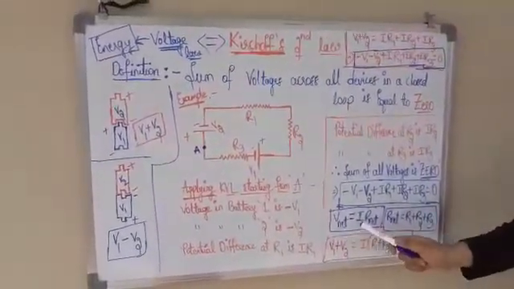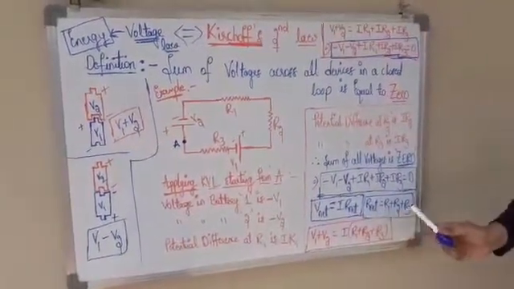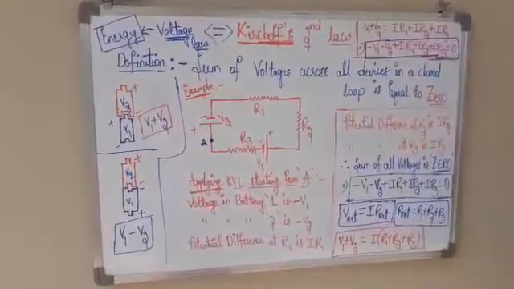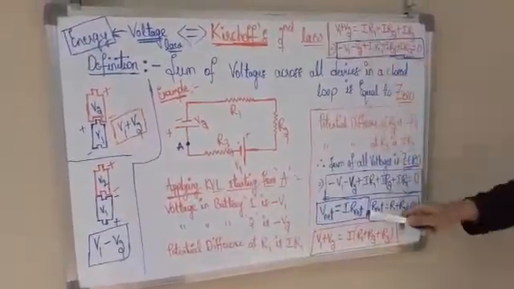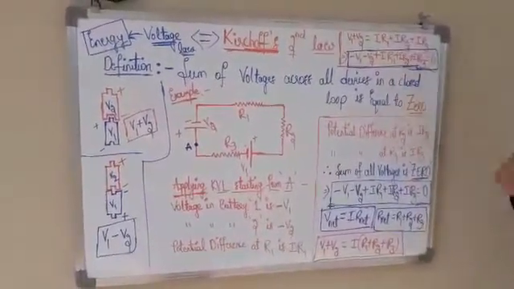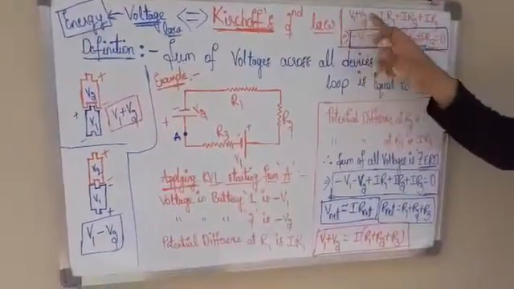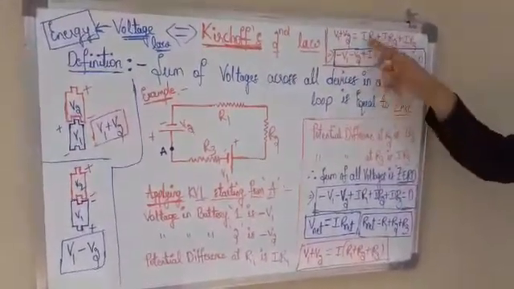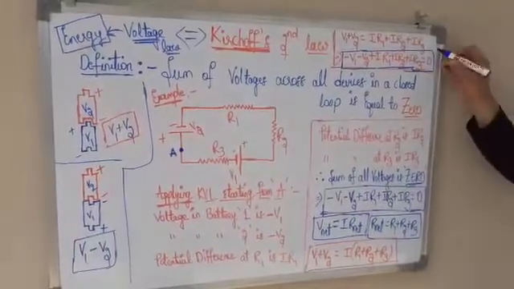So finally V net is equal to I into R net. V net is V1 plus V2, and R net is R1 plus R2 plus R3. So V1 plus V2 is equal to I into (R1 plus R2 plus R3). If we expand this, V1 plus V2 is equal to IR1 plus IR2 plus IR3. If you bring V1 plus V2 to the other side, it becomes minus V1 minus V2 plus IR1 plus IR2 plus IR3 is equal to 0. This is what we need to deduce here.